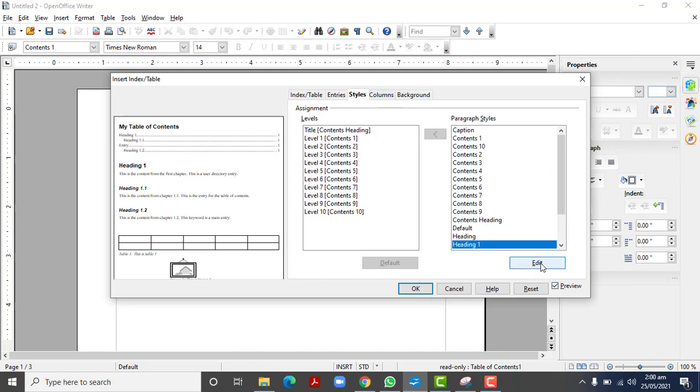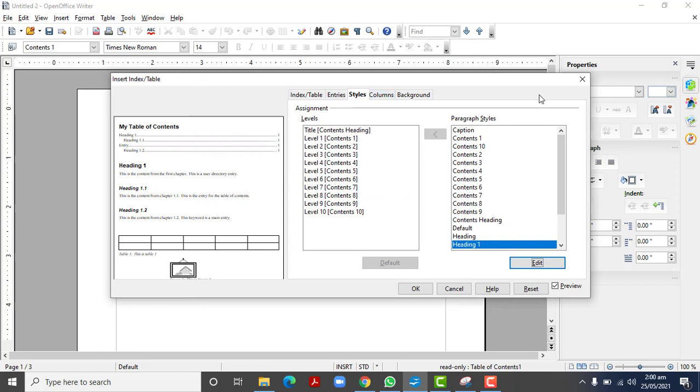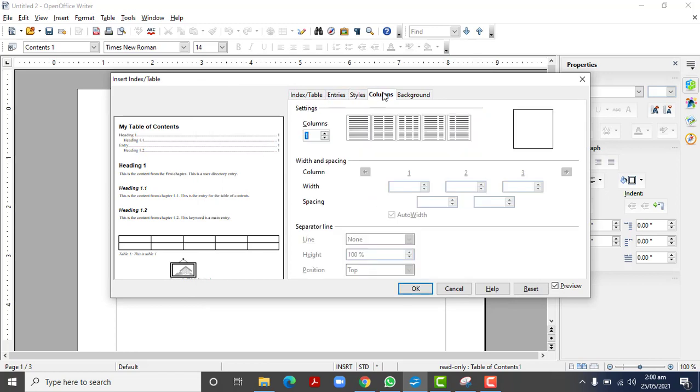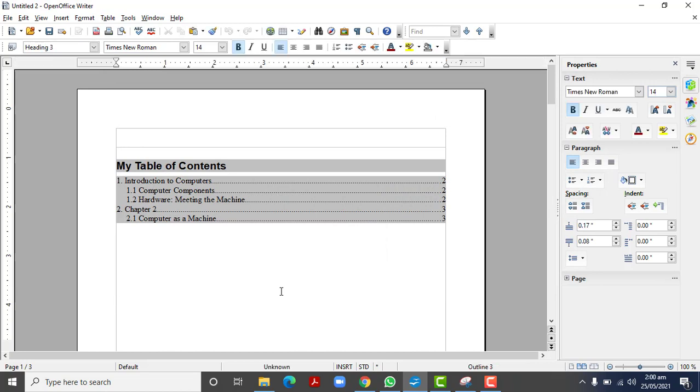You can edit them if you want to change something. You can define something on your own. You don't need to change the column settings here. No background color is required to be changed. Okay, so the name of the table of contents has been changed.